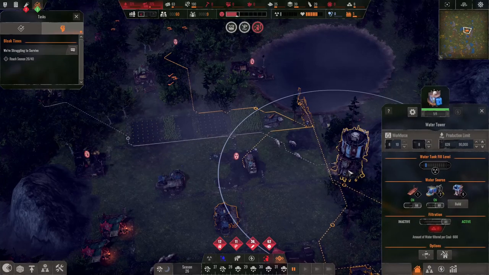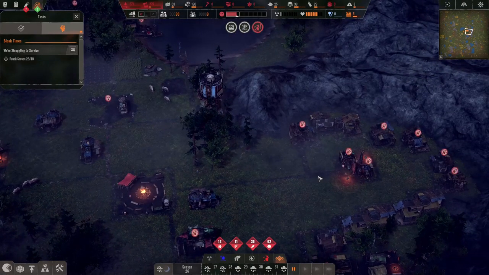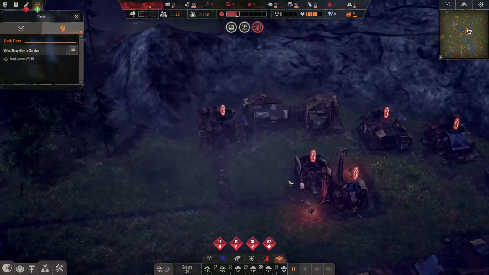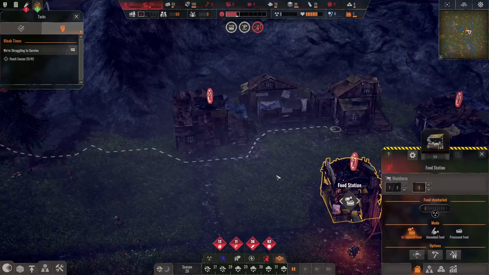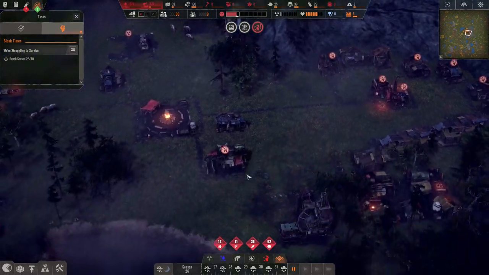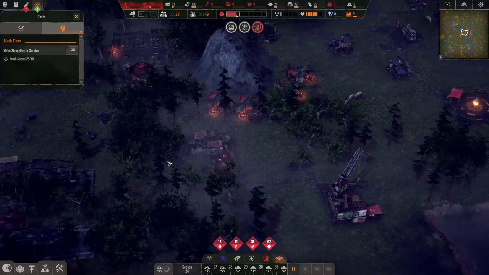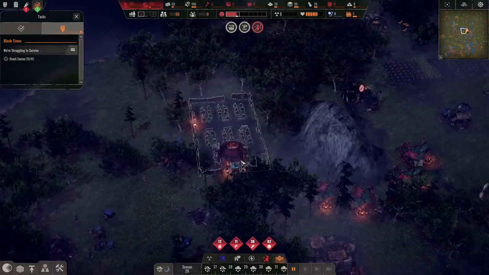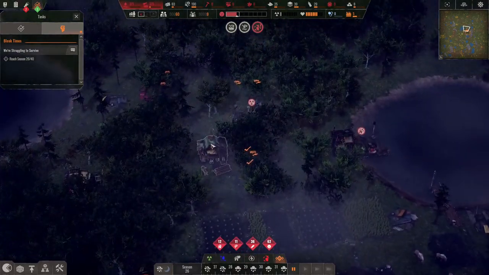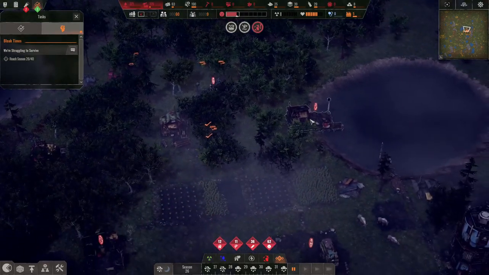We have a water source and we have a lot of people here. I think we will need another water tower. There's no question about that. What are these? It's a food station and water point. Okay, at least we don't have to build them. Temporary storeroom. We have a cemetery. So we have scrap.